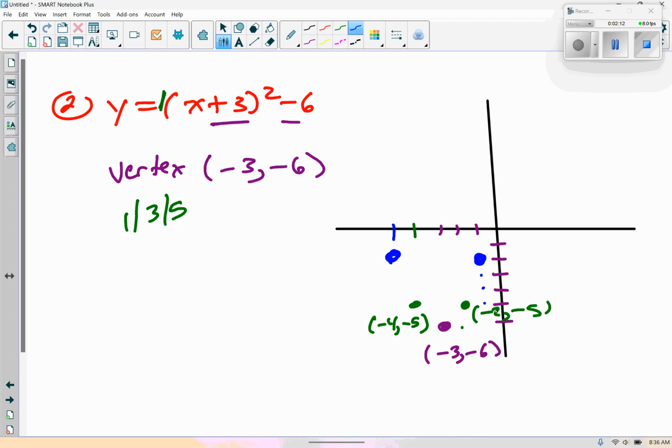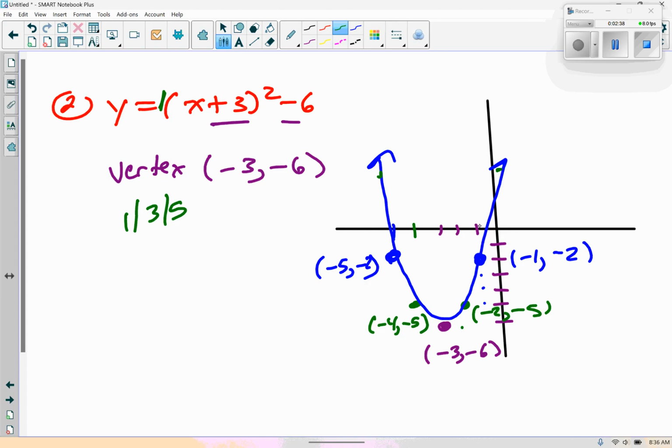So if I go to the right of -2, I get to -1. If I go up 3, that puts me at -2. And this gives me a 1, 2, 3, 4, 5. And then you could graph the 5 if you wanted to. But in reality, those points would be further up here, somewhere up here and up here.